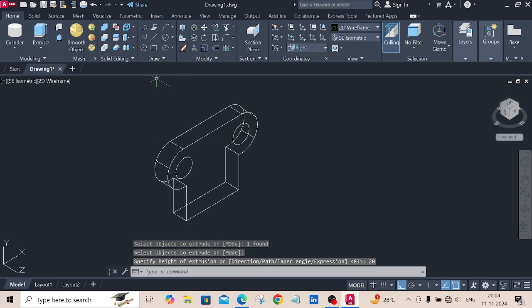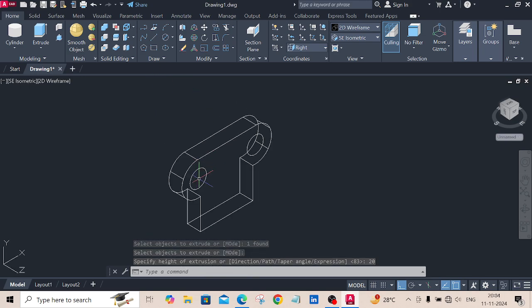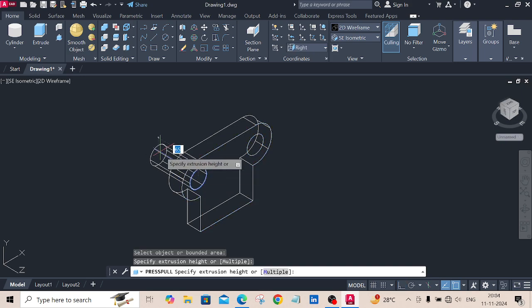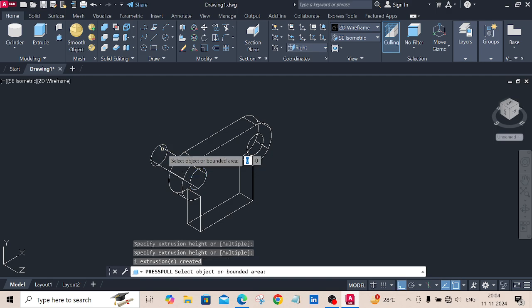Then after this, in order to make the 2 holes, you go for press pull. Take the circle inside, keep the cursor in the middle of the circle and click and drag.